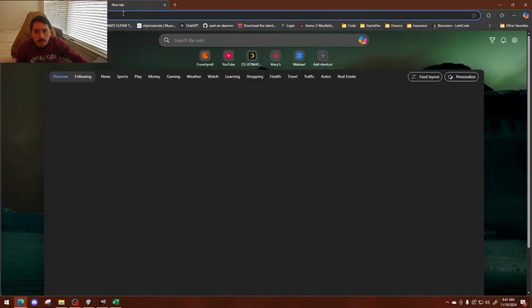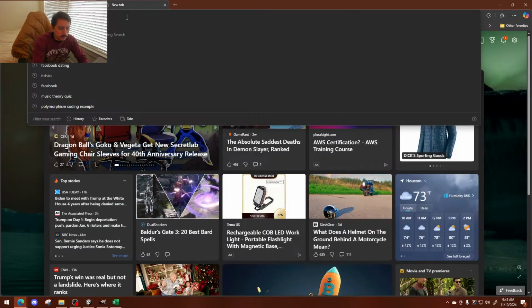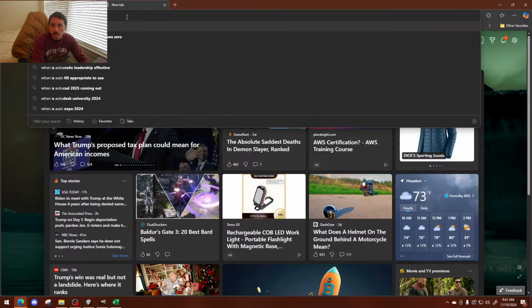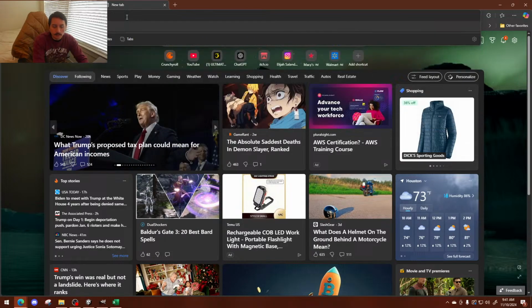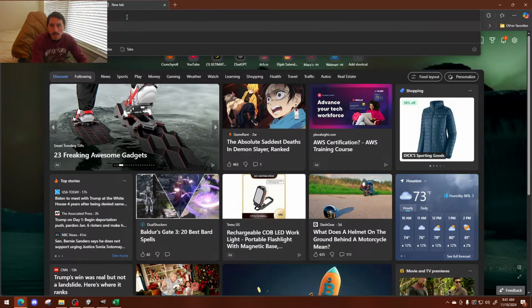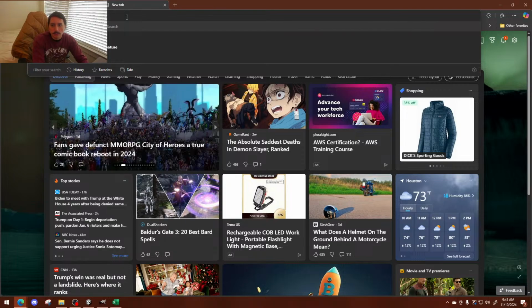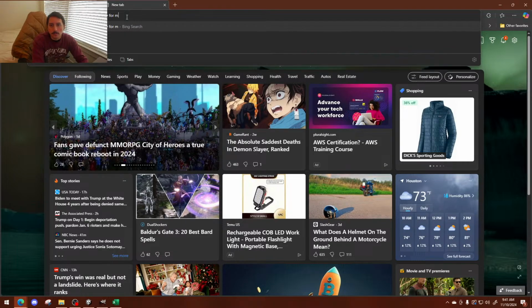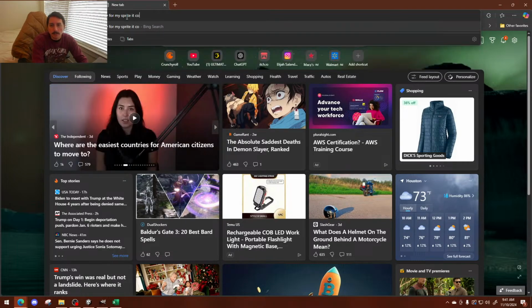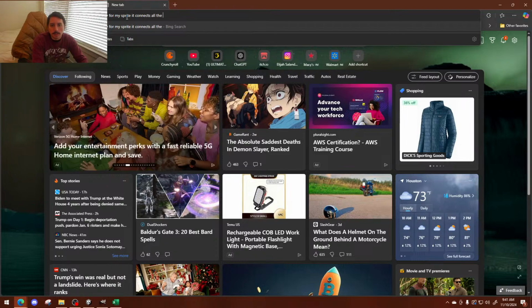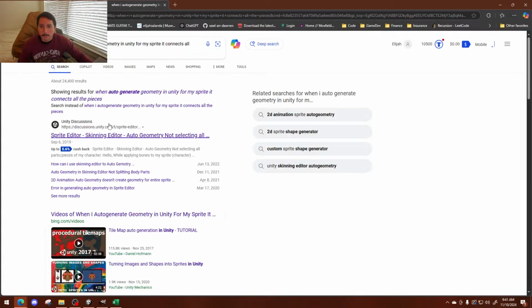Just trying to figure out this problem here. When I auto-generate geometry in Unity for my sprite, it connects all the pieces. That should do it. Let's see what we get.